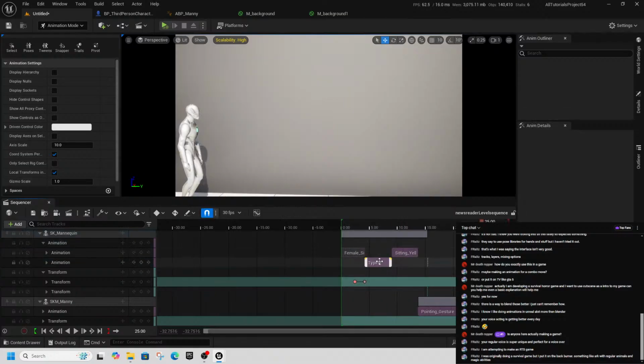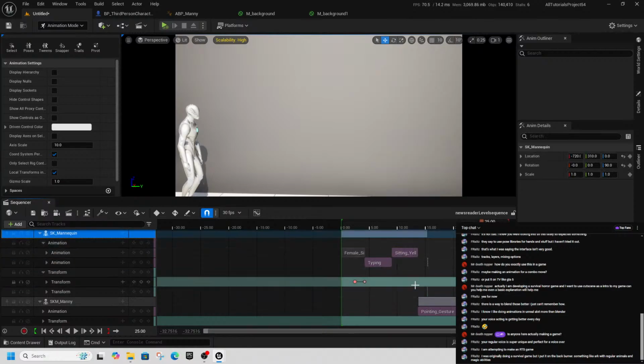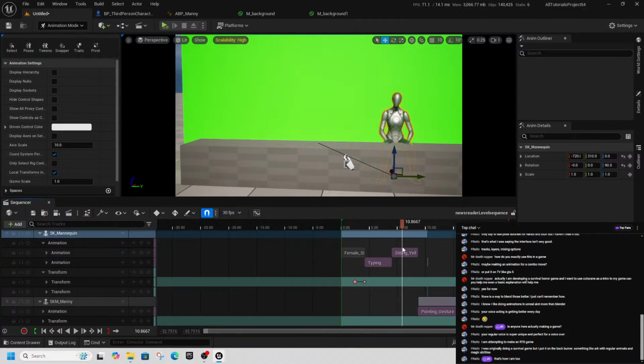Like I want these two animations to like curve into each other a lot better. Because this here is horrible. Like this one's alright. Like it lifts the hands quite nicely.